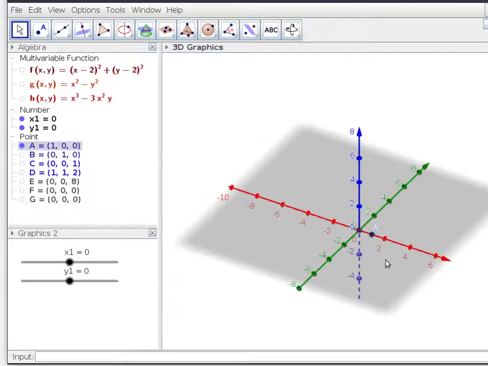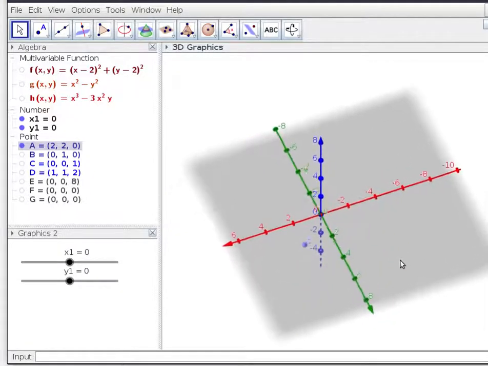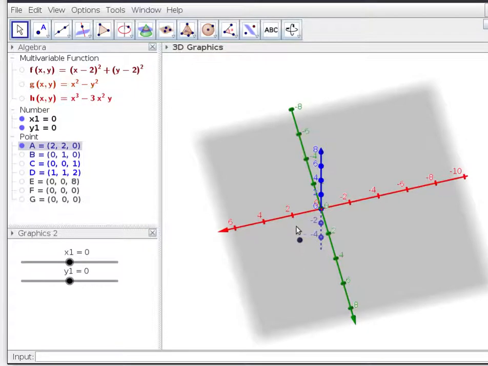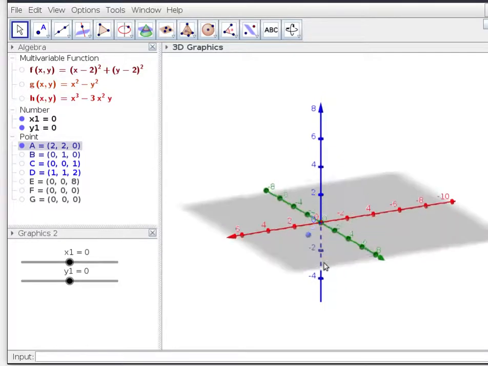If we want to drag this point around, let me put it back into our kind of normal view. If you want to drag this point around, I might drag it into, I don't know, maybe right around here. So it's at like around 1.3 on our, maybe I'll bring it out this way. There we go. Now we're at 2, 2, 0. That's a nice easy one. This is kind of hard to tell exactly where it is, but if we move a little bit, we can see that we've got 2 on our x value, 2 for our y value, and our vertical component z is 0. See how it's laying flat right down the middle there?